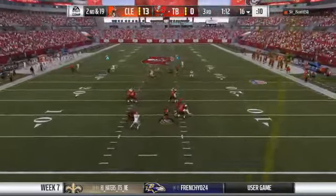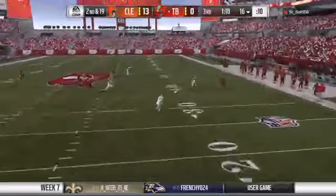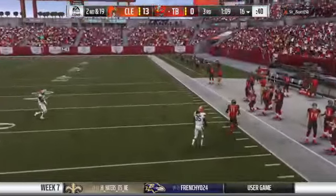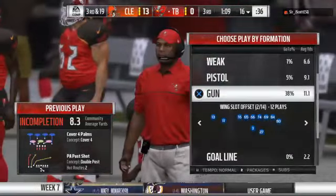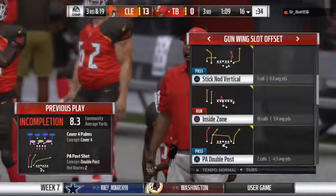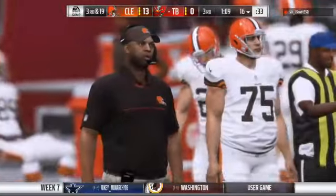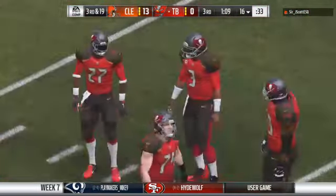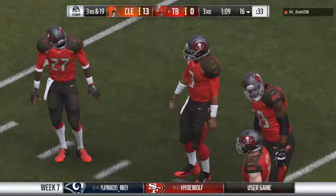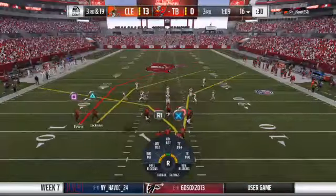Second down, Winston. He's going to fire this thing deep right sideline. So the long attempt falls innocently to the ground, and it brings up 3rd. And Charles, got to like what this defense has been able to do these last couple of plays. Yeah, they get the sack on first down, then they force the incomplete pass. Now they're just a play away from getting the football right back, but it's a big play. They've got to hold up.